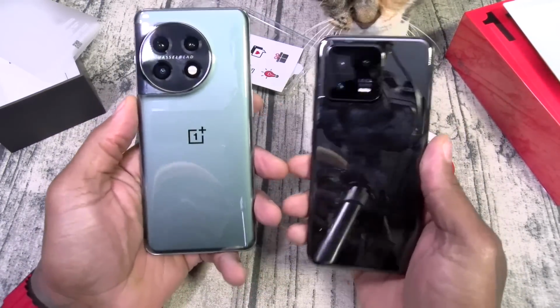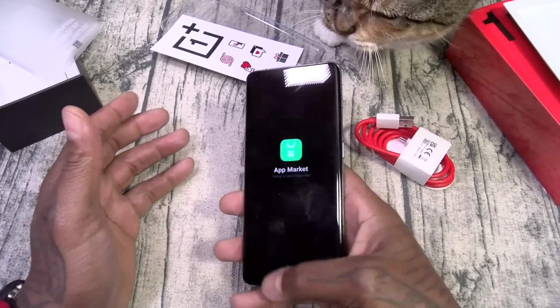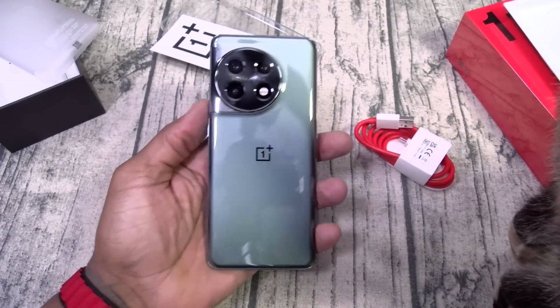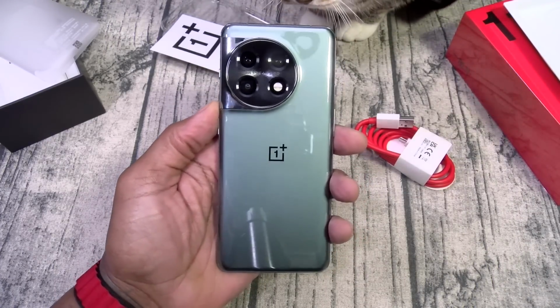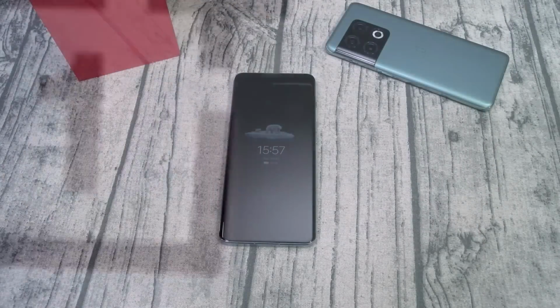If I had to choose between both of these, honestly, I'd probably go with the OnePlus because it's a little bit bigger and the camera's a little bit better. Now, this has the Leica lens setup versus the Hasselblad. Personally, I like the Hasselblad setup a little bit better. All right, so let me pause the video, delete my browsing history, and then we'll walk through the OS. Talk amongst yourselves. All right, y'all, so we back in.